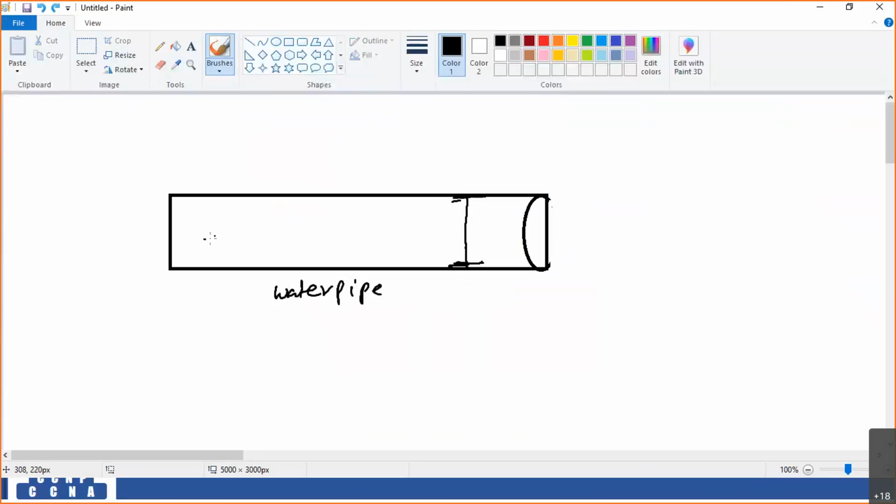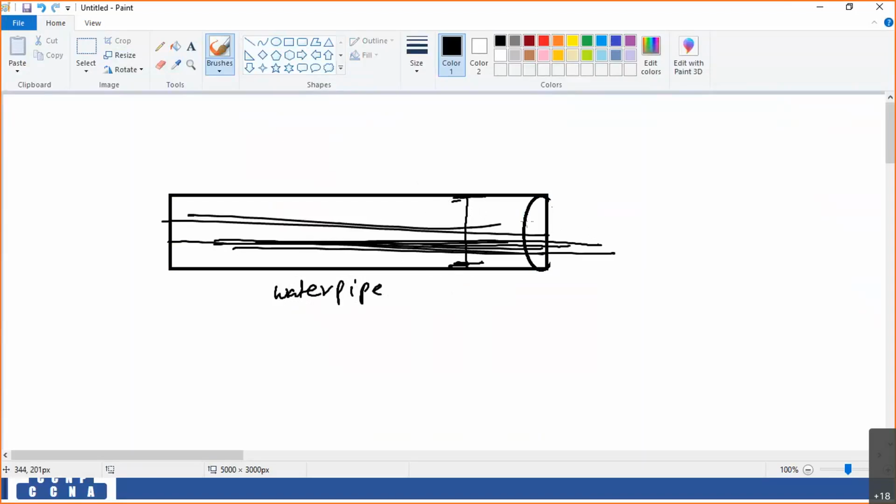And the water flow, how much water is flowing, that is the speed. What is available here is the bandwidth, and the flow of the water is the speed actually. So the water can utilize half of the pipe or the full pipe, whatever. So that is the speed actually.